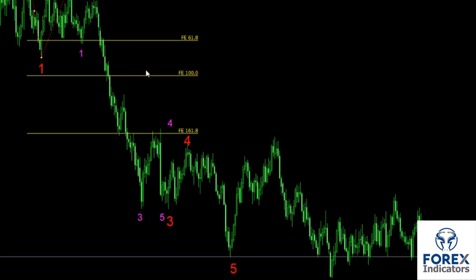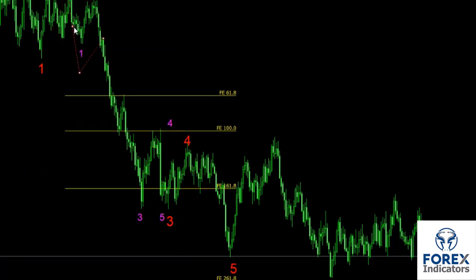We can add another level here if we want to, which is going to be the 2.618. The market doesn't really go to that one many times, but when a wave is overextended, it usually goes there. Okay, we do like this. There you go. It didn't reach exactly, almost reached there. Okay, now let's see the target of the subwave wave 2.